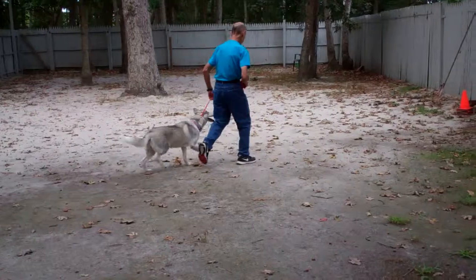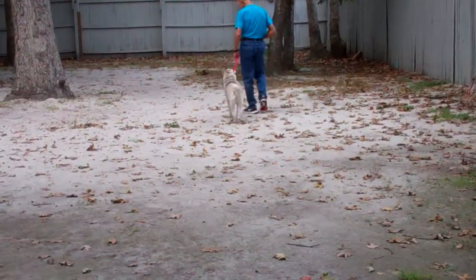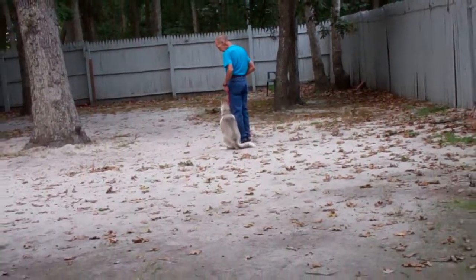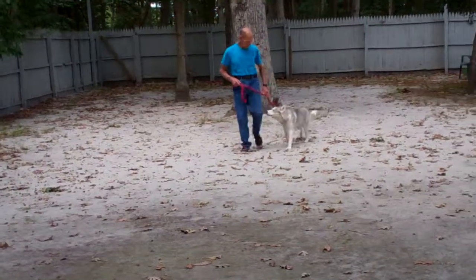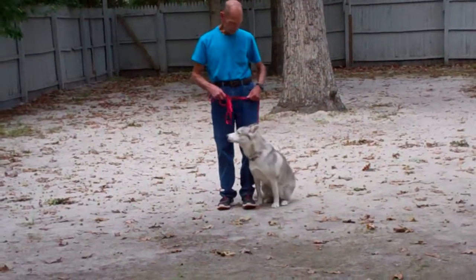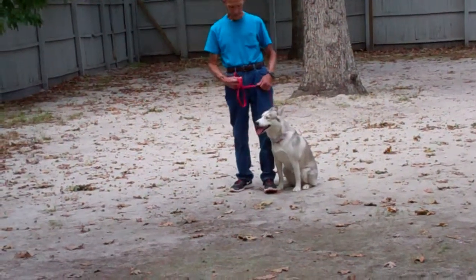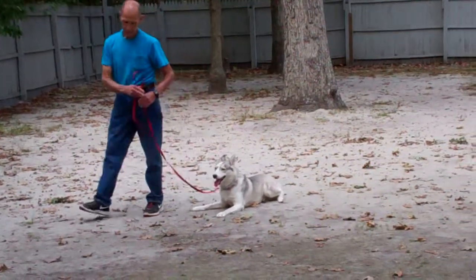Now we're going to demonstrate Delilah's down commands. We've put these commands together in a drill for you on video so that you can practice all of your commands, but these commands should be used in your everyday living situations. Fred's going to take the open flat of his palm straight down toward the ground — the one word command to down and stay.